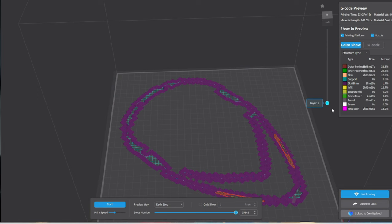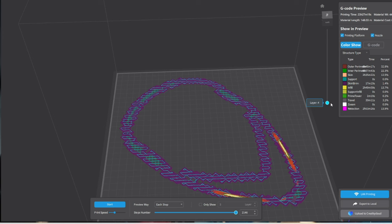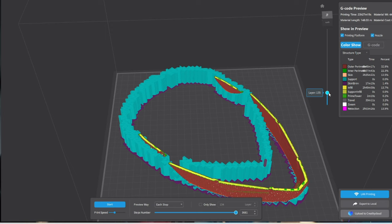We're going to check that first initial layer. You can see the jaw starts on the cheeks, quickly meets up with itself, builds up, the ears build up with good support, connects, and then we get the rest of the helmet. For the back plate, if you can slice the full helmet you'll handle it fine. For the eye frames, just stand them up, put them as close together as possible, and print them rather slow because they're spiky and you want those points to come out really nice.